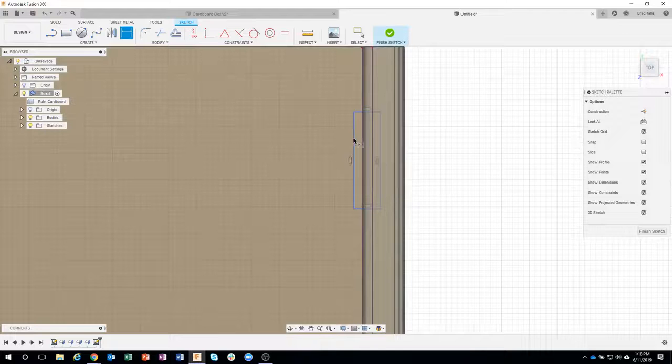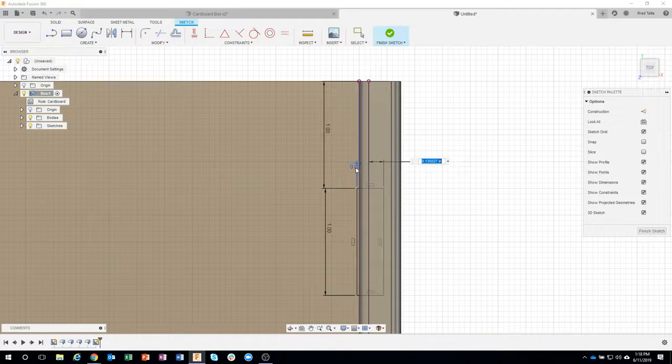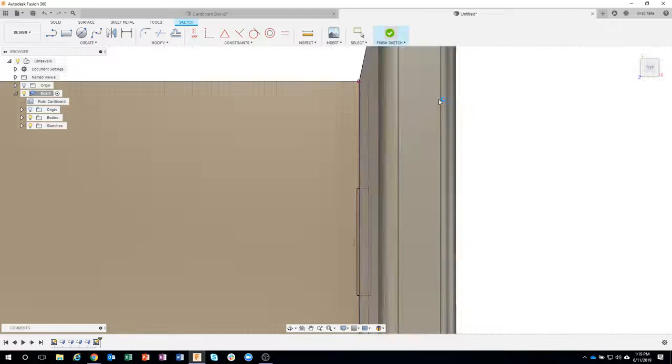So I'm going to do the exact same thing up here. I'll just throw a couple dimensions on here. Make that 1 inch also, the 0.02, and same thing over here. Now here's another neat little trick. If I place my dimension, I can just click on an existing dimension and it's going to reference that dimension. So instead of having to type in 0.02 again, I could just click on this guy and that one's going to equal it. Okay, so I'm going to go ahead and say finish sketch.